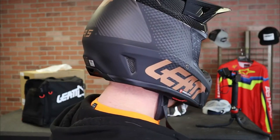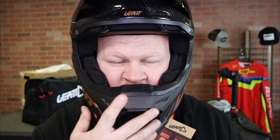This is the 2XL on me and it's not too tight whatsoever. It's not one of those fitments where I feel like I'd have to wear it for a while for the cheek pads to start to compress and feel better — I feel like I'm ready to ride in this right now. It's a good fit, very similar to my Fly Formula CC I've been wearing. As far as the chin bar, there are some helmets I've tried on where the chin bar feels a little too close to my face — I don't feel that with this helmet. Everything feels right. Pressure feels right. Weight feels light as a feather.